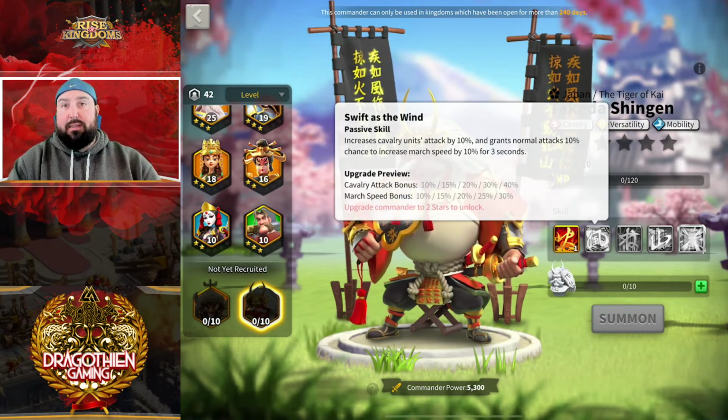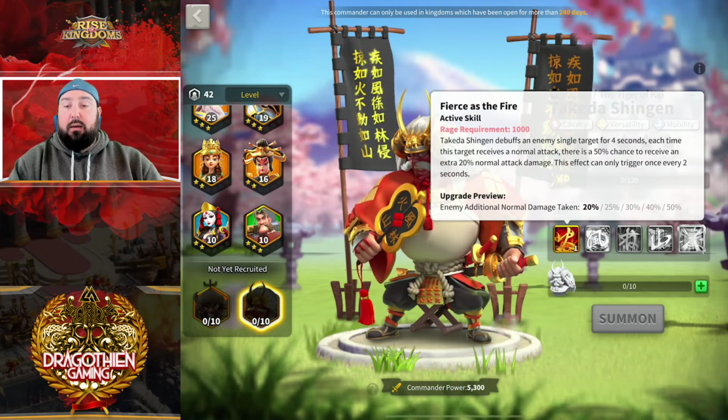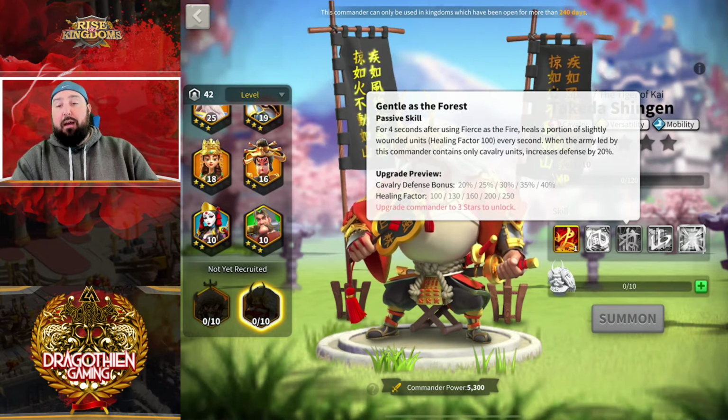There's a bonus attack when you're talking about the primary skill for Attila. There's a bonus to normal attack damage when you're talking about Takeda. It's all stacking up to be a massive, massive troop damage combination.